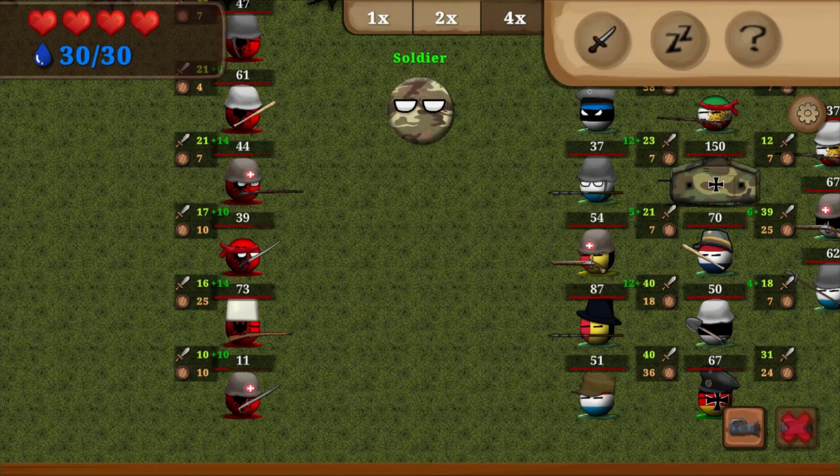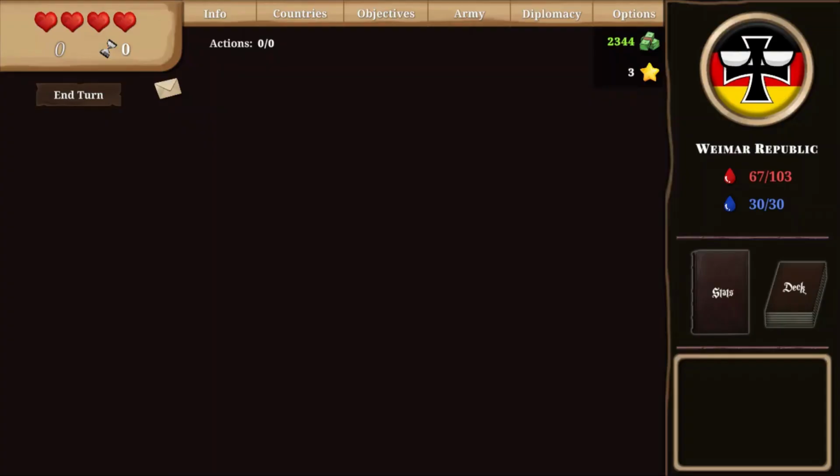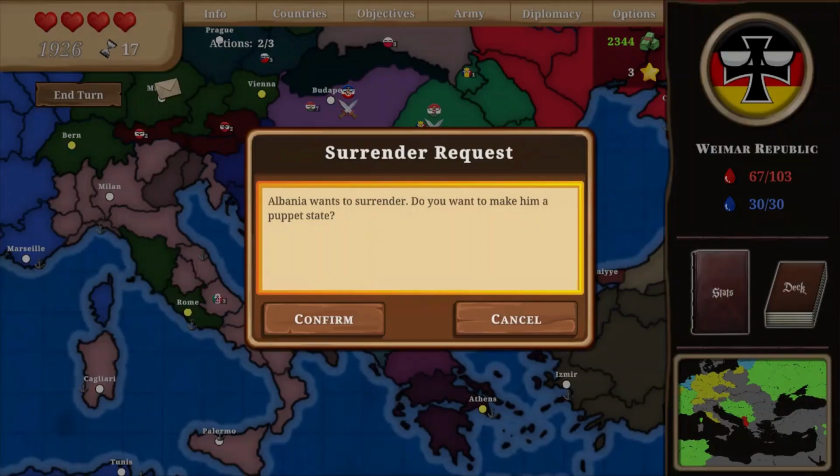I've got a bug in my room. That's great. Well, we'll fix that later. Boom. There we go. The tank hit 3 of them. It's nice. That leaves everyone else to just kind of finish them off. Persian guy. Thank you. Okay, surrender request from Albania.